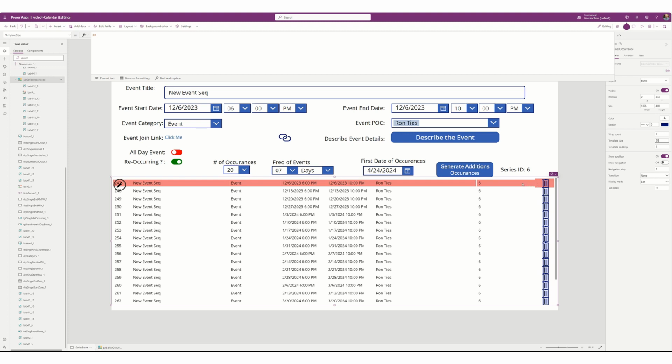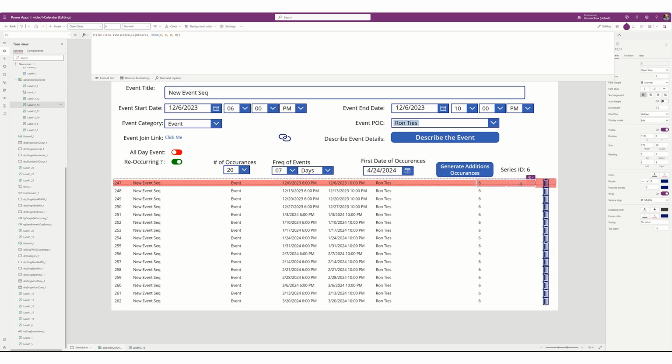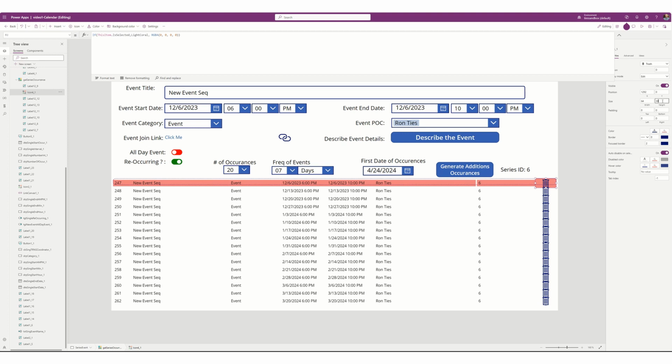So now we need to look at our height, which is 20. So let's make this 20. It's set to 30 right now, and that's why it looks so funky. The width doesn't matter.